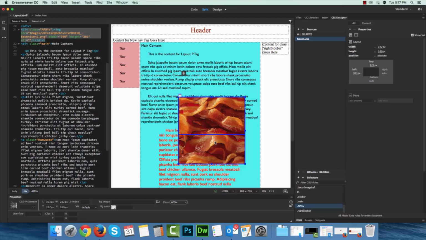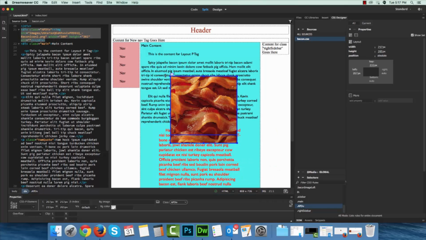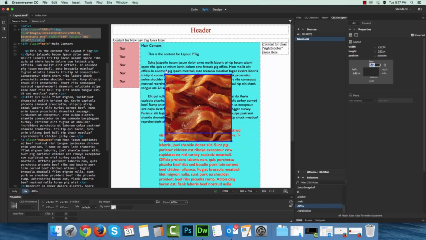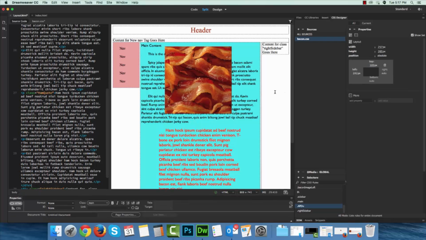But the outline gives you that thin border. This is going to affect the size of the div, not the location of the div. The only way to move it is to grab it here or to type in a number in relation to its position here.